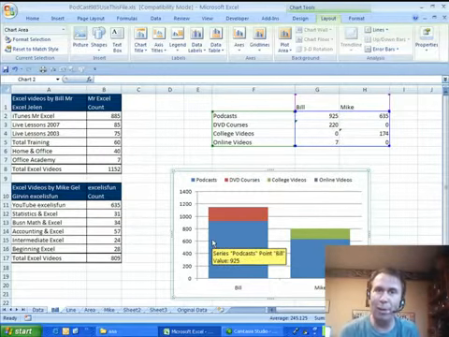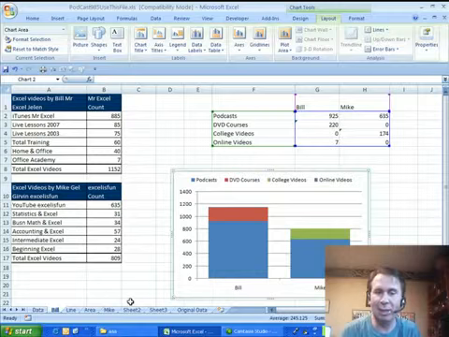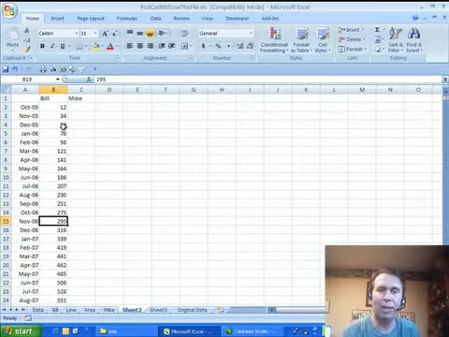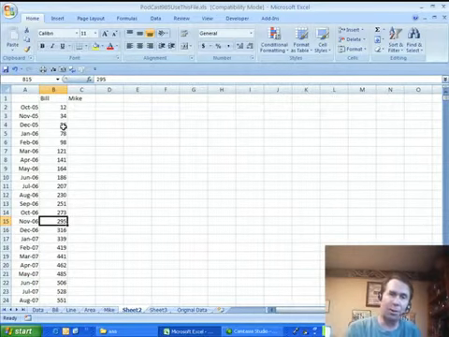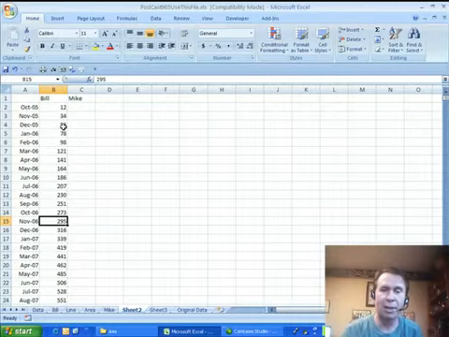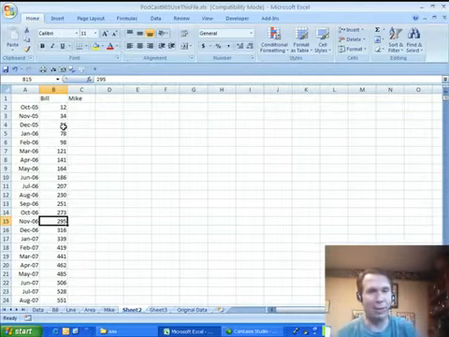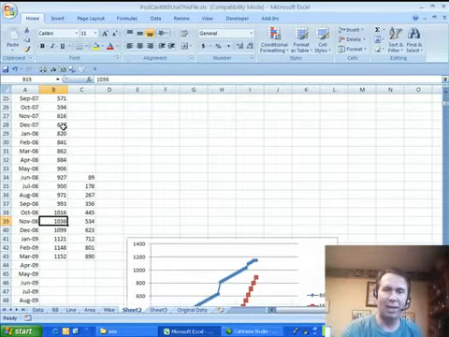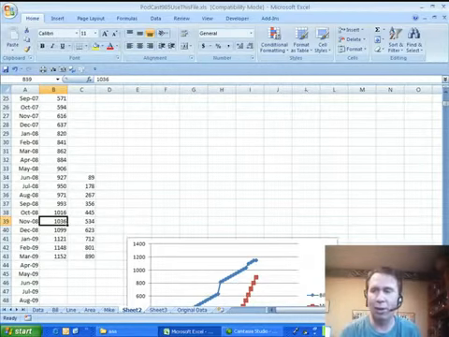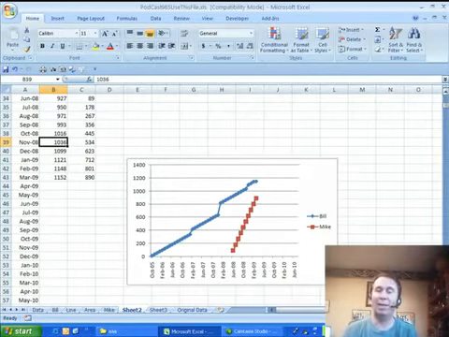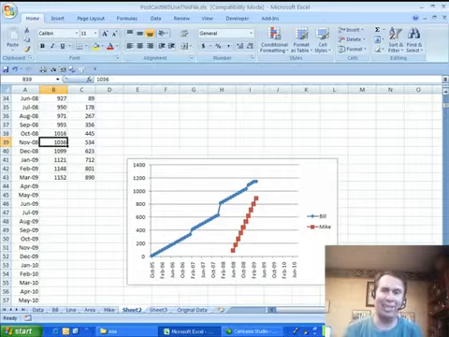But then I started to wonder about velocity and acceleration. So I took this data and I created it in a completely different format. I started to look at the number of videos that had been produced month by month, and an accumulated number of videos. So I started back in October 2005. I was rolling along, doing one a day, every weekday, and things were going along well. And then Mike really just started doing his videos in June of 2008. So he has been cranking to get that close.